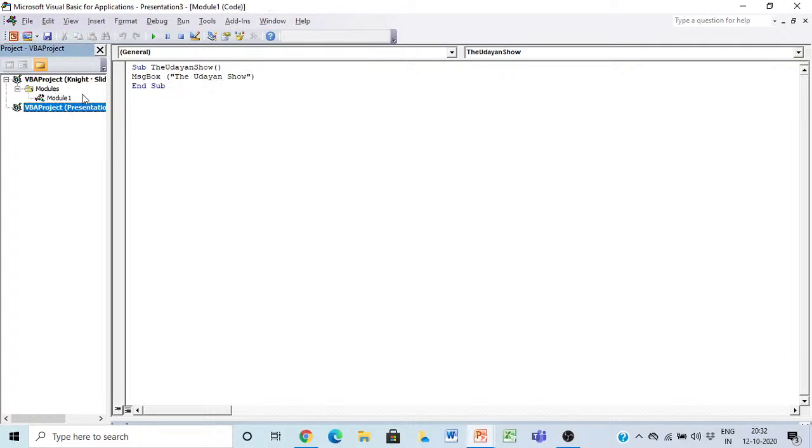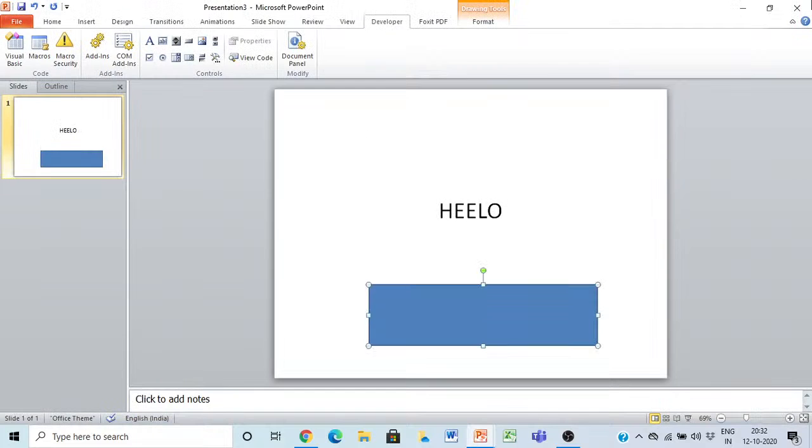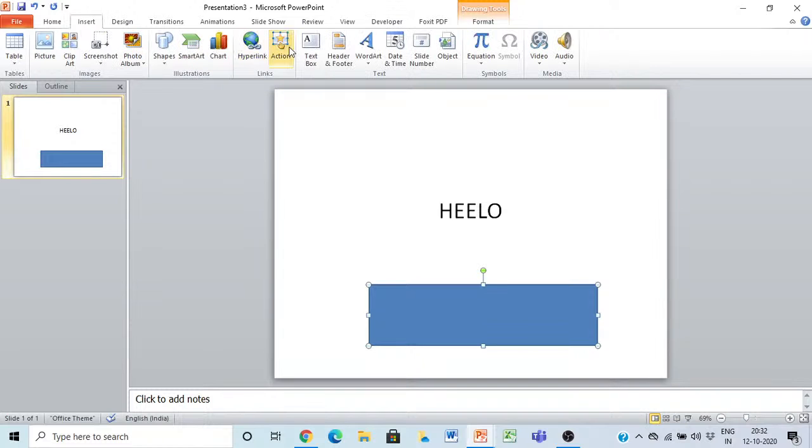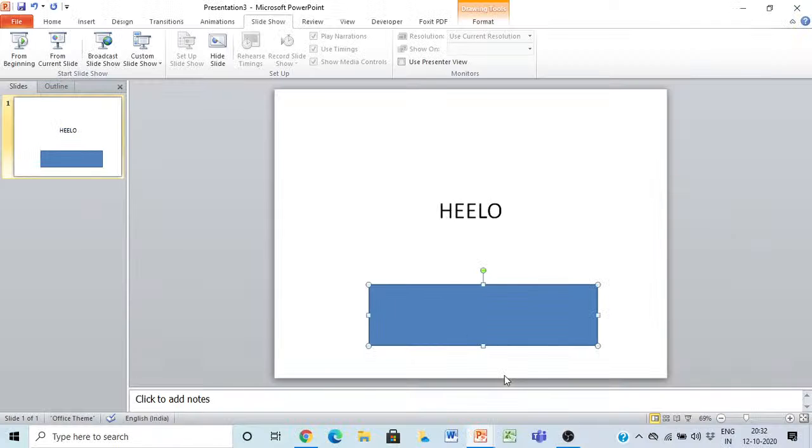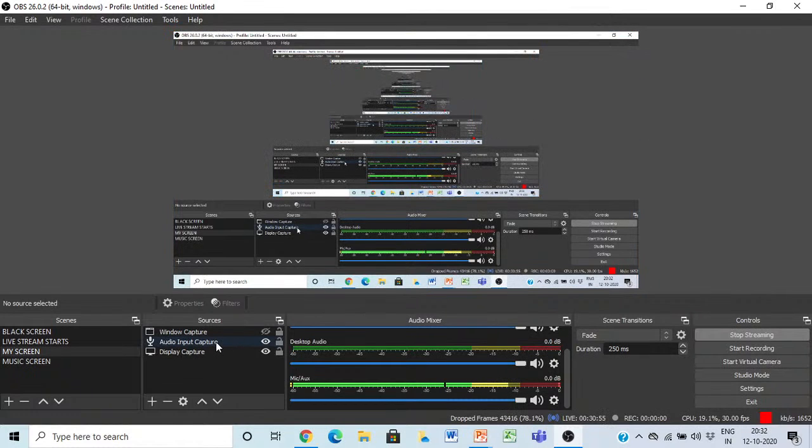यहाँ पे होगा. We go to insert and module. Right? Insert and module करना मत भूलना. Insert module. फिर हम ये लिखा मैंने अभी. ठीक है? Now I cross this. Now insert action. I get this action called The Udayan show. Okay. Now it's very easy. You can just click on it and the message box appears. Right, let's get back to our presentation that we were just doing.